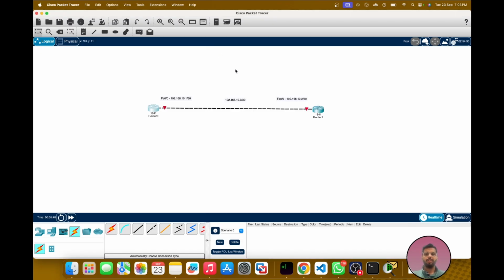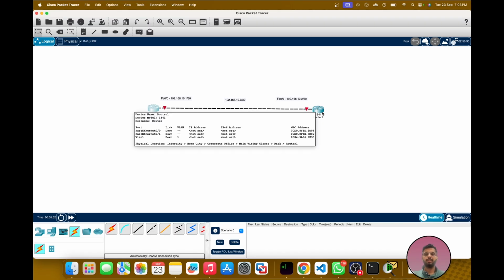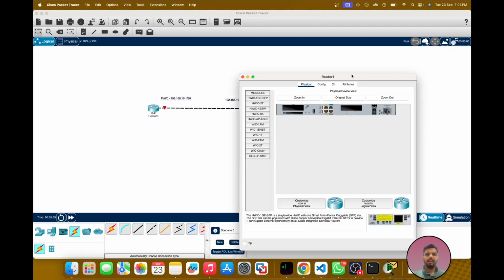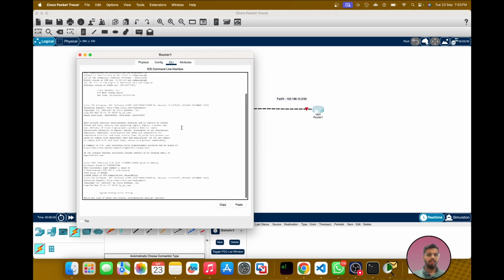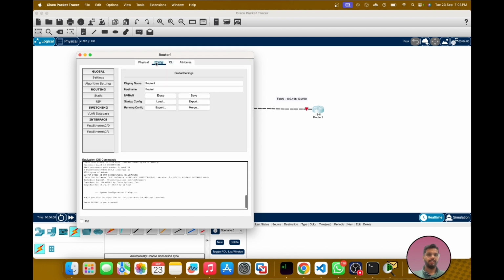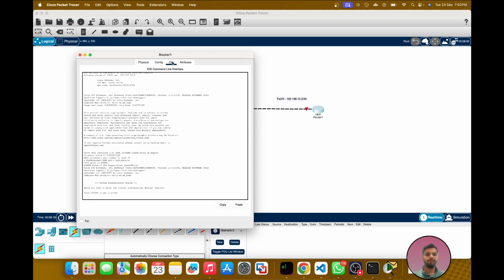But now that we will observe from this router 1, so let's just do that. So now we will again have to click on this router 1. Once we click on this router 1, we will have this. Now we will need to go to, so first, if we want to go to GUI configuration, we went for this config. Now for the CLI we will go to CLI.